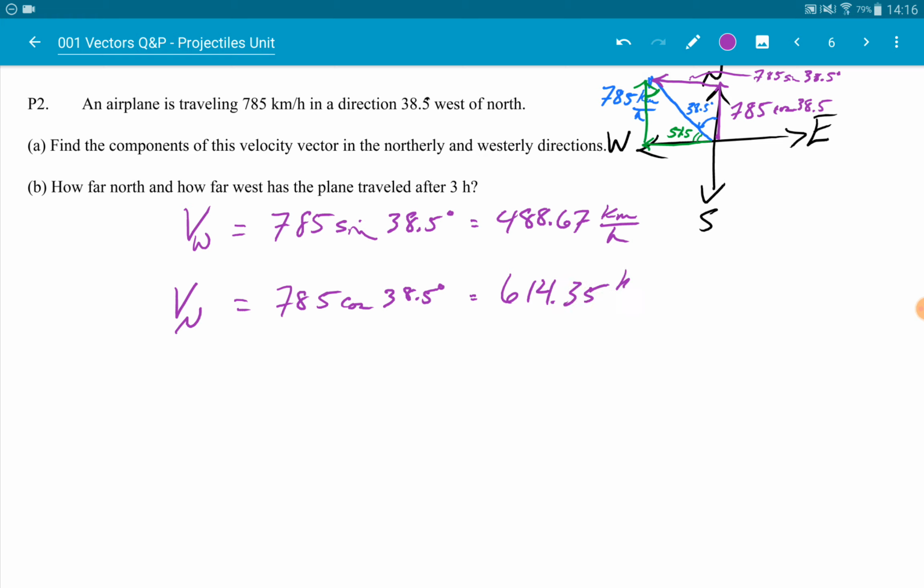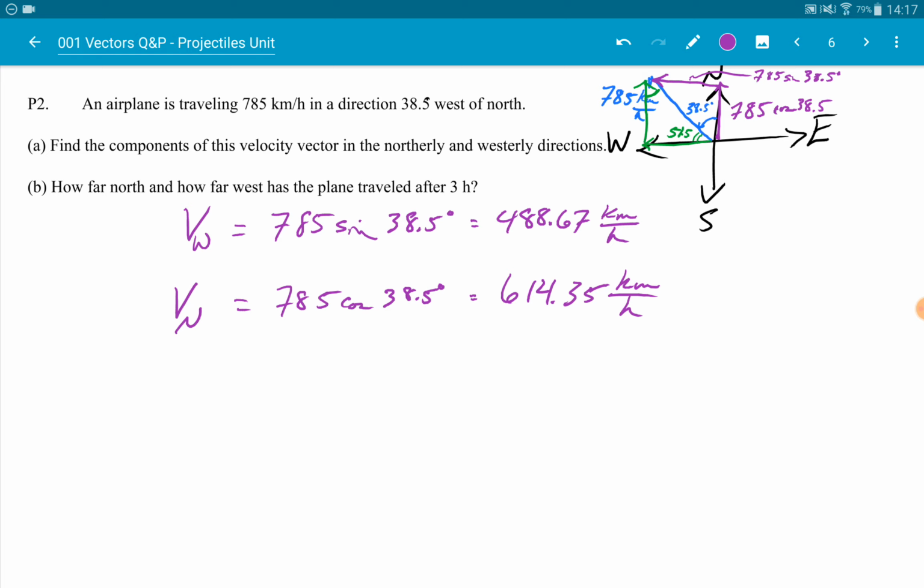614.35 kilometers per hour. Somebody asked me, do you always just round it to 2? And I'd say, well, there's a specific way to round, and that's called significant figures, and we're not worrying about them in this course here. So round to something that's reasonable, 2, 3. It depends on what numbers you have there. If you get something that's 0.000, then some non-zero numbers after that, don't just round to 2 and say it's 0. Do something reasonable, and you won't have a problem. But look up sig figs. Significant figures is the best way to do it, the correct way to do it, and really not that hard, but we're not focusing on that for this course.